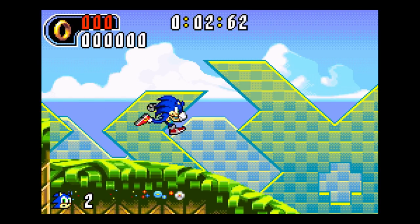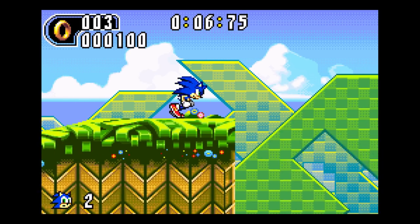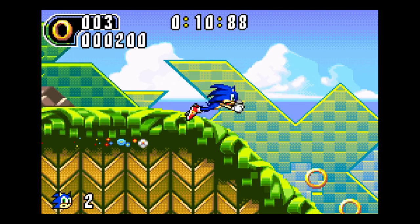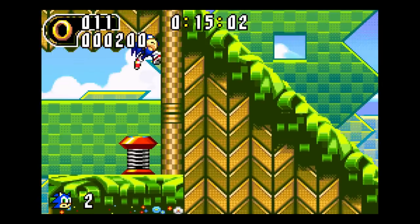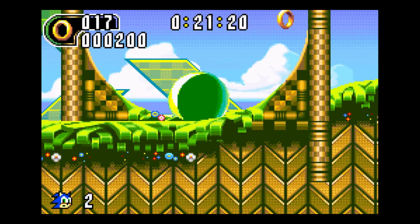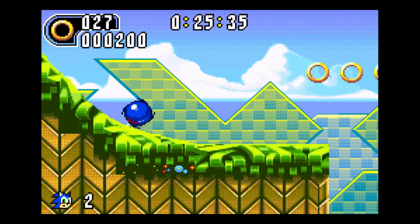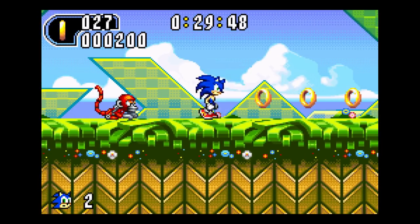Alright, let me get my buttons correct here. I love the art style of this Game Boy Advance Sonic game. It looks really cool. And he has a couple extra little features that he doesn't have in any of the older games. I haven't played Sonic in so long. I'm not sure what they've done with him. Oh, I wanted to do that.